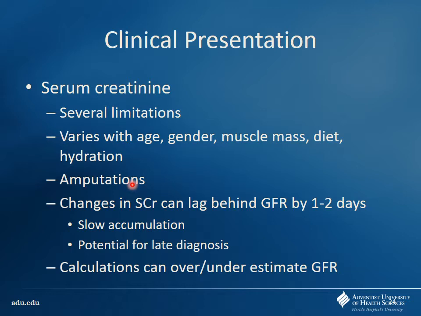So you have to take that into account. I've had patients who've had amputations. You've had diabetic patients who have amputations due to their progression of disease. They may have a normal creatinine, even though they have very abnormal kidneys, right? And that's due to the fact they've had these amputations. They've lost a lot of that muscle mass. So again, that would falsely elevate my creatinine clearance. I would think it's falsely much better than what it actually is. So take that into account.